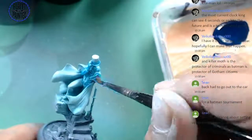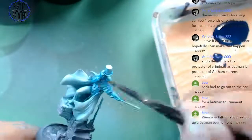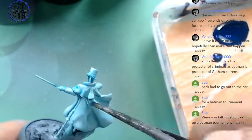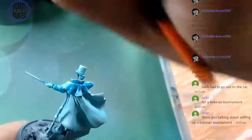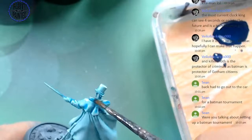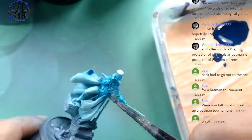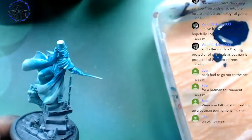I was not talking about setting up a Batman tournament. I was talking about getting enough people on the 12th to show up, particularly casuals and newer players, because that would allow us to play a team tournament where we build teams made up of casuals, new players, and maybe captained by the more veteran players in our Guild Ball meta. That would be a very fun experience for everybody because you're not just playing in a serious competitive tournament. The goal is to get in a bunch of reps and match players with your approximate skill level, right?